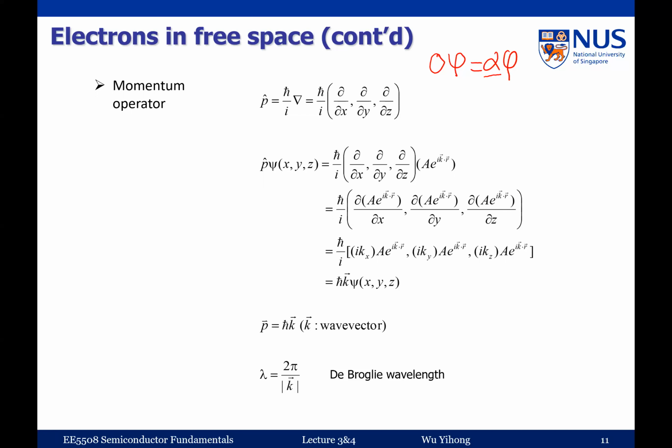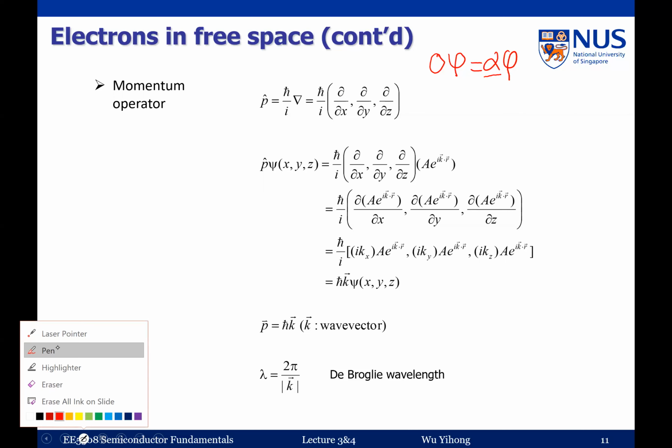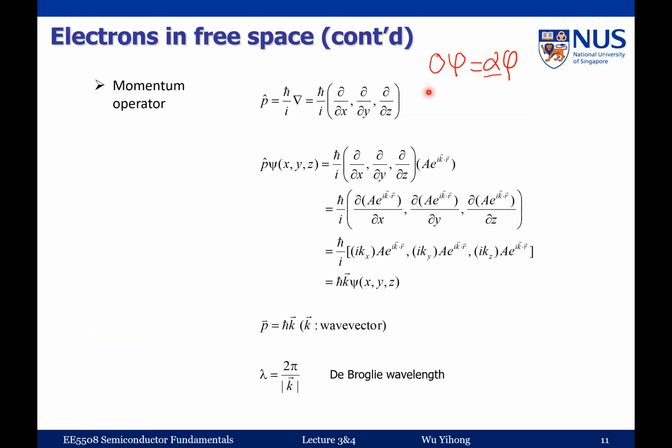In classical physics, once you know velocity, velocity multiplied by mass will give you the linear momentum, right? In quantum mechanics, how do you find this? You don't integrate from Newton's second law. You use the momentum operator. Mathematically, you just use this operator to operate on this wave function and try to find the proportional coefficient. So now this is a momentum operator, and we use it to operate on this wave function.